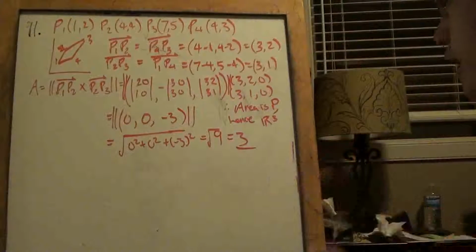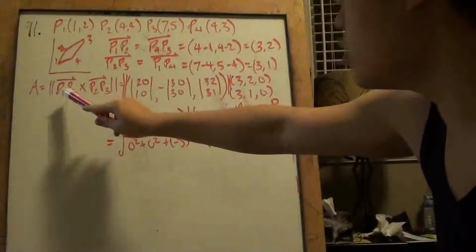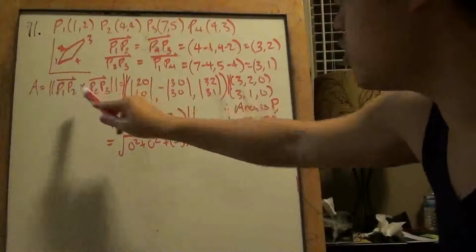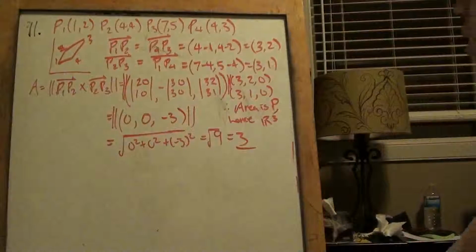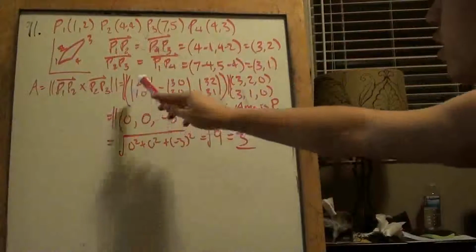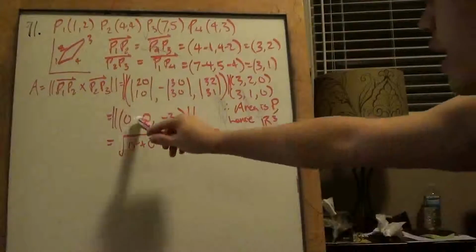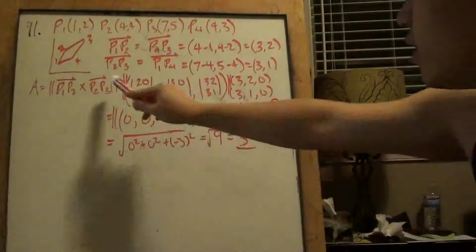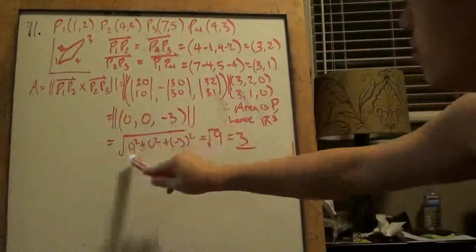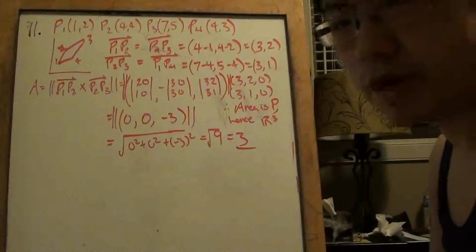So remember the equation: area equals the norm of the cross product of these 2 vectors. So just make sure you don't use the same one. Make sure you use the 2 different ones, right? So I just do that. We do cross product a lot of times. So I get this. And then basically we have to just remember to do the norm. If we do the norm, square root of 9 is 3. Done. So pretty easy stuff.